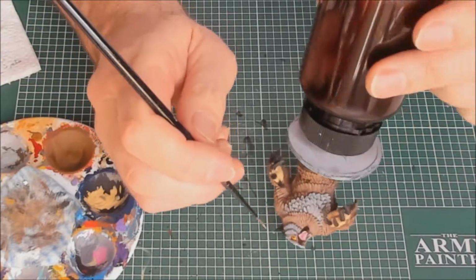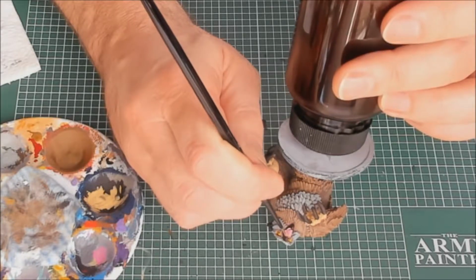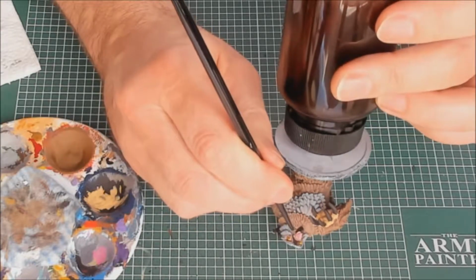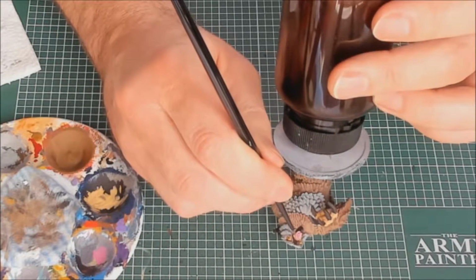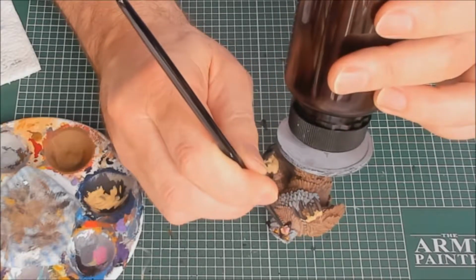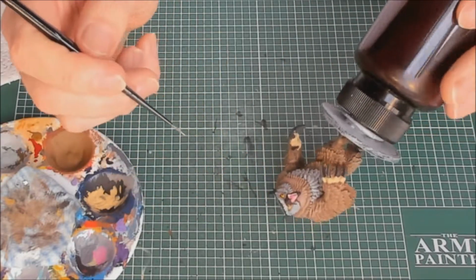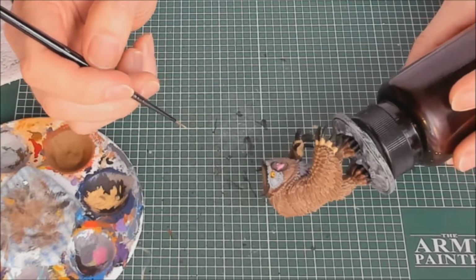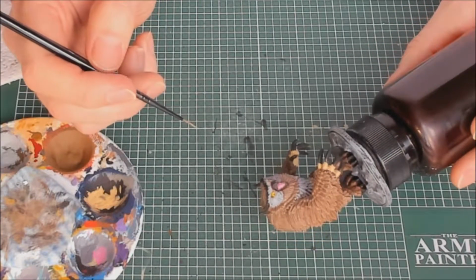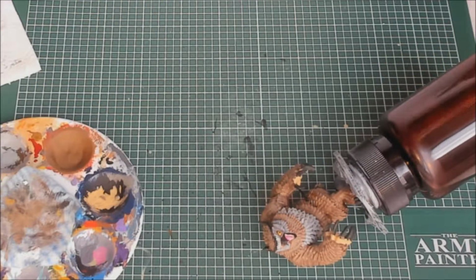Okay, so inside, top section. Yeah, that's what I wanted to do. I just wanted the top section to look a little bit different to the rest of it. So I'll clean that out.